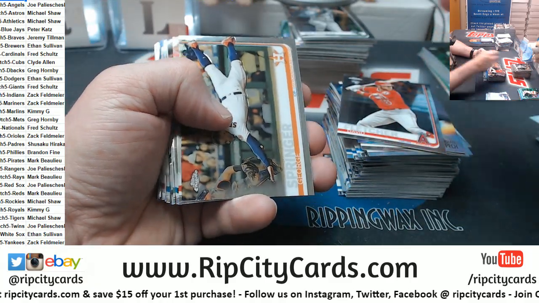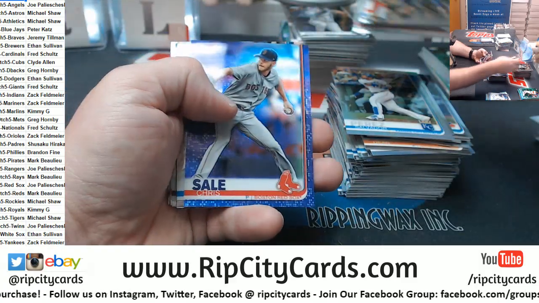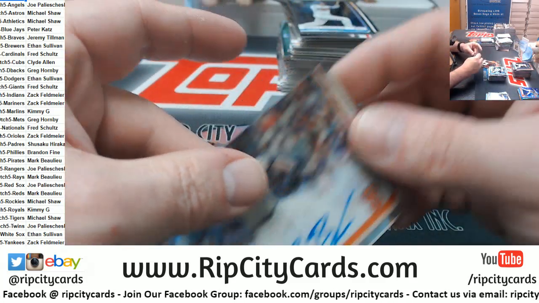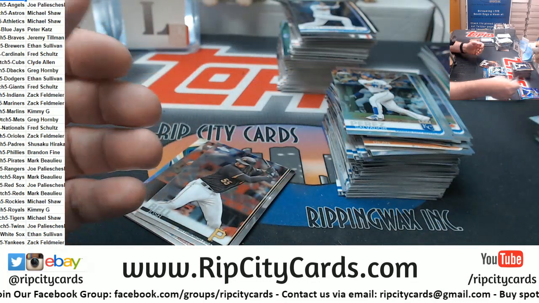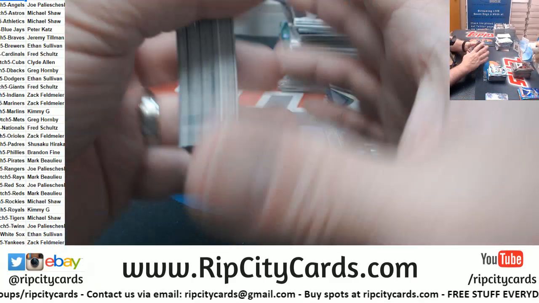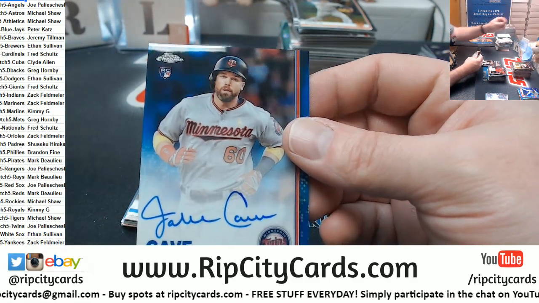Branson in Green Wave. Sail in Purple. And a Ray Black for the Giants. Kids Play for Life. I'm a huge Dolly fan. There's a Dolly Museum outside of Tampa, I think. If you ever find yourself out there, I would recommend checking it out. Jake Cave in Blue for the Twins.